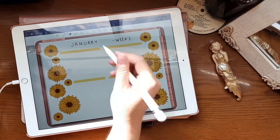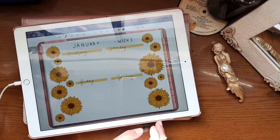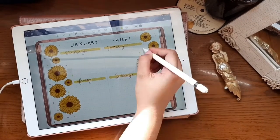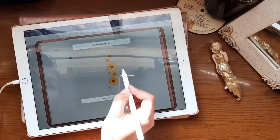So by now, basically, I'm just adding all my drawings onto my GoodNotes app, and I'm pretty much done. I'm just adding a few bits and tweaks of highlights of drawings and whatnot to my GoodNotes app.